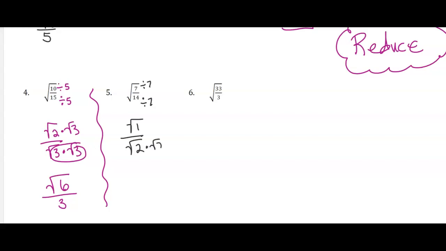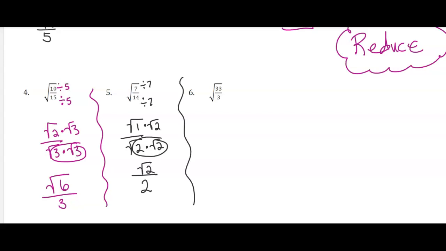But I do need another square root of 2, which I have to put on the bottom, and I also have to put on the top. So that tells me I have one pair on the bottom. Oops, my goal was to get rid of the square root, so I just have a 2 on the bottom. But on the top, square root of 1 times square root of 2 is the square root of 2. And that's the answer.